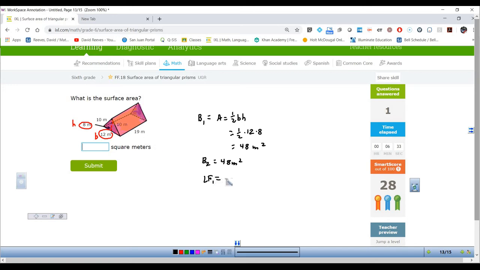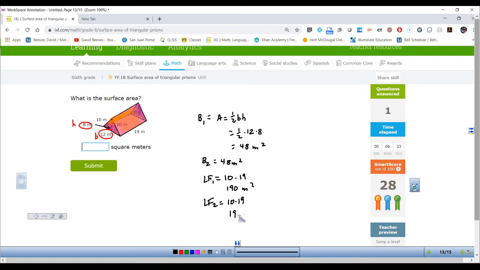And that one is a rectangle. It will always be a rectangle if it is a right prism, which is the kind we're looking at. 10 times 19, and that's going to give me 190. Again, the area of a rectangle is length times width. Just like in the previous example, this is an isosceles triangle for our base, which means we're going to get 2 that are the same. Looks to me like IXL is doing a lot of those isosceles ones, but please know that those 2 do not have to be the same. So lateral face 2 is also going to be 10 times 19.